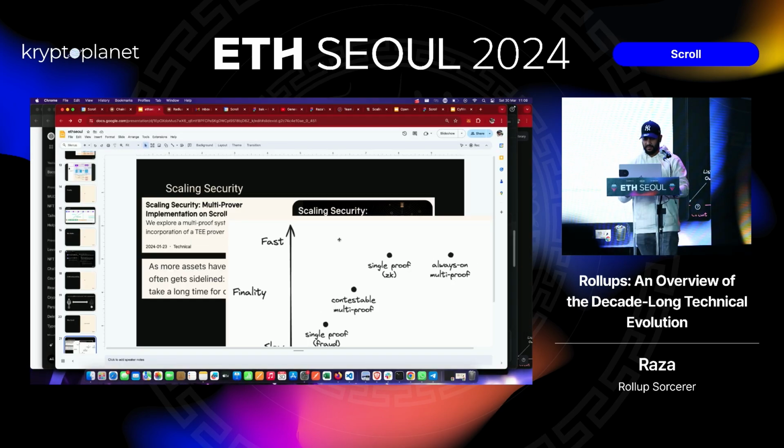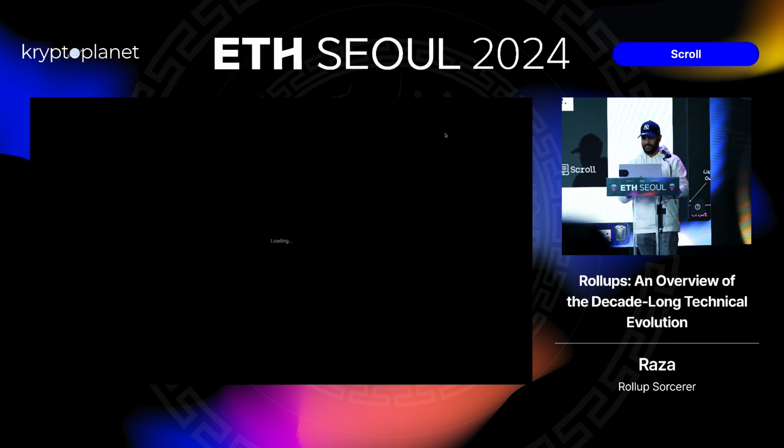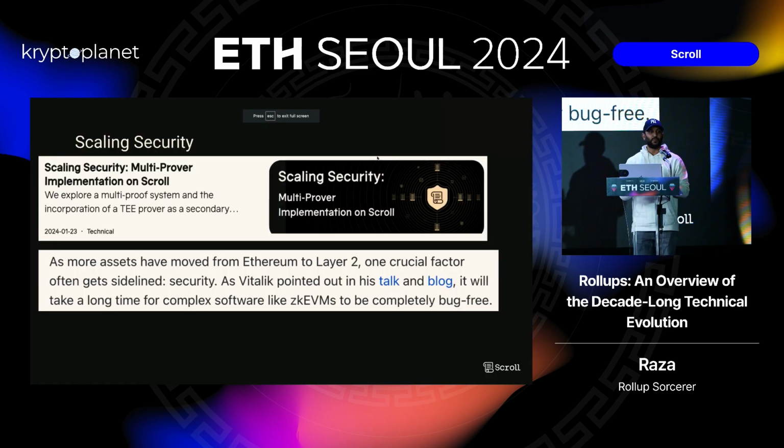This is one of the things that we aim to tackle with our multi-prover implementation. So what's better than one prover? It's 2 or 3. And in simple terms, we've got a blog post diving into this, but we implemented a multi-prover implementation that allows not one, but multiple proofs to be generated to validate and verify transactions.